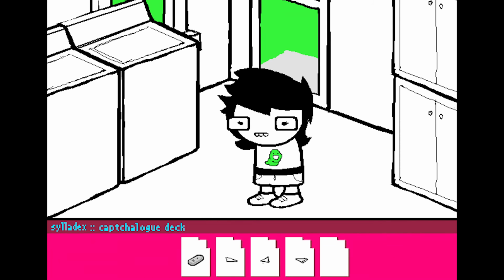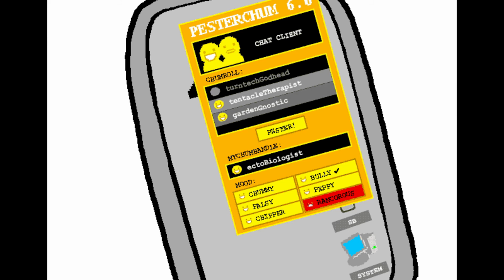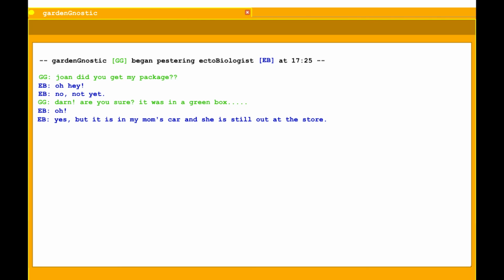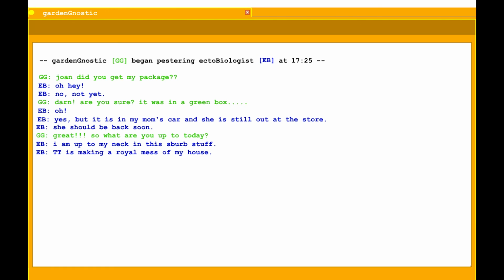Looks like another one of your chums is pestering you on your PDA. Joan, did you get my package yet? Oh, hey! No, not yet. Darn. Are you sure? It was in a green box. Oh, yes, but it is in my mom's car, and she is still out at the store. She should be back soon. Great. So, what are you up to today? I am up to my neck in this Sburb stuff. TT is making a royal mess of my house. What's Sburb? Oh, it's this game. It's okay, I guess. I'm still figuring it out.